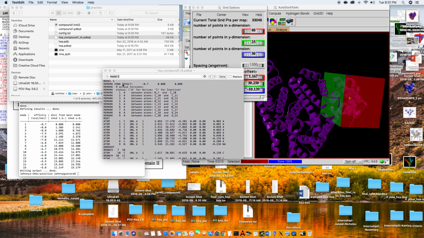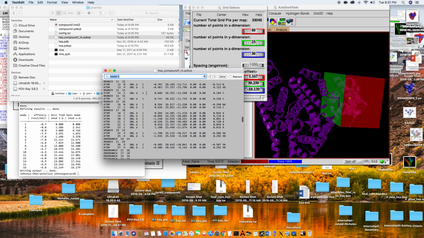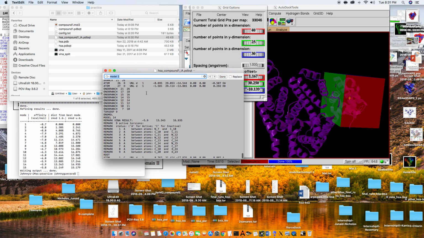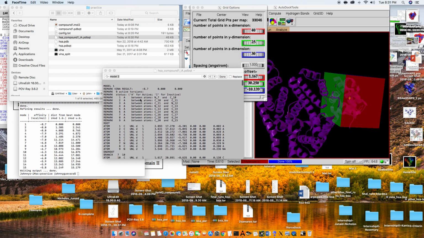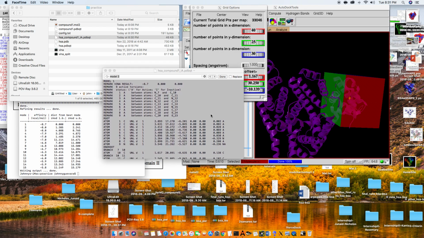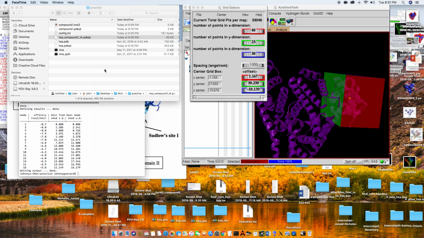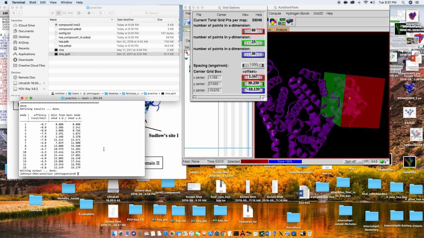Okay, so you'll notice that this one PDBQT file has all of the coordinates for the predicted binding poses. But what we can do is go ahead and split this PDBQT, because we only care about the first one. To do that, we're going to use the Vina split script.